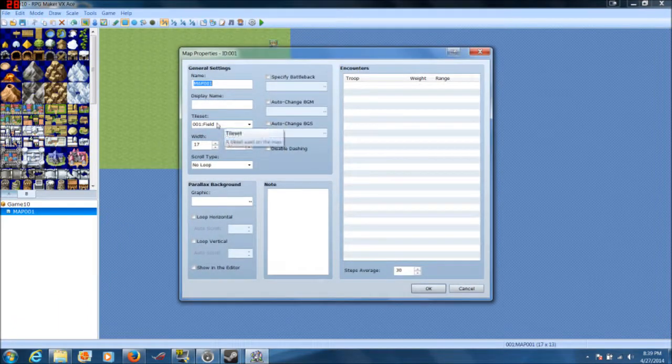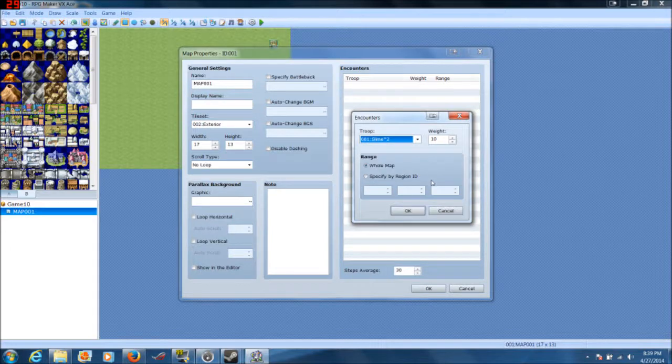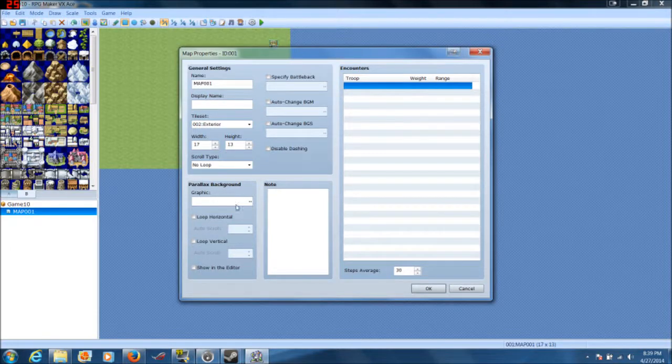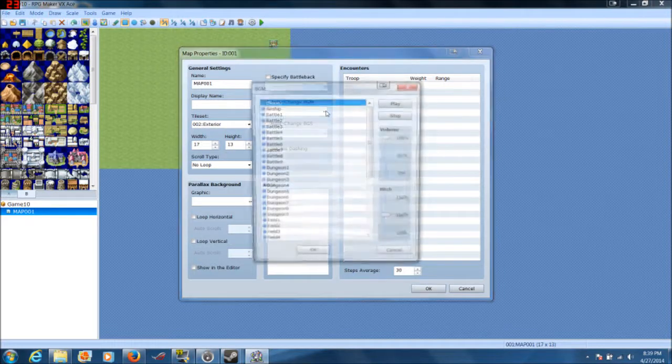And then on the left side of that, you should see Tile Set. If you click on it, you'll have different fields: dungeon, interior, exterior, and field. Again, this is all already pre-programmed into the program, so if you want a more exterior tile set, you could go and select that. And even here, you could change the name, whether or not it's going to scroll from left to right or from all directions, kind of like a world map. You could set what enemies or mobs you encounter in this particular map. Parallax backgrounds, we'll talk about that way later. I really do mean way later. And of course the music that's associated with this map as well.